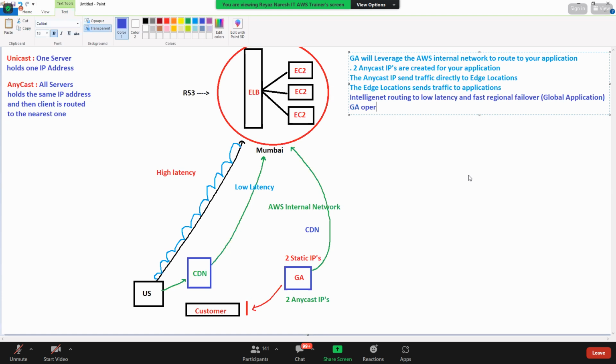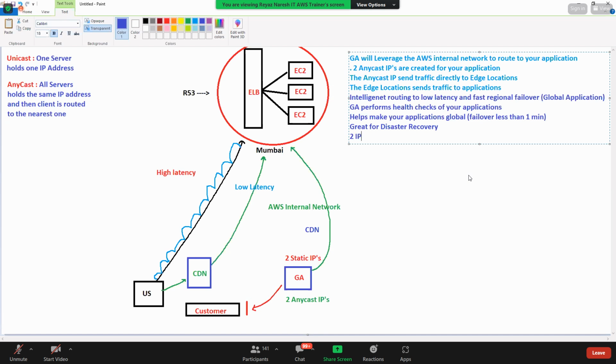GA performs health checks of your application, so it helps make your application global. Failover in less than 1 minute. Great for disaster recovery. If one goes down on the application level, the other will pick it up.